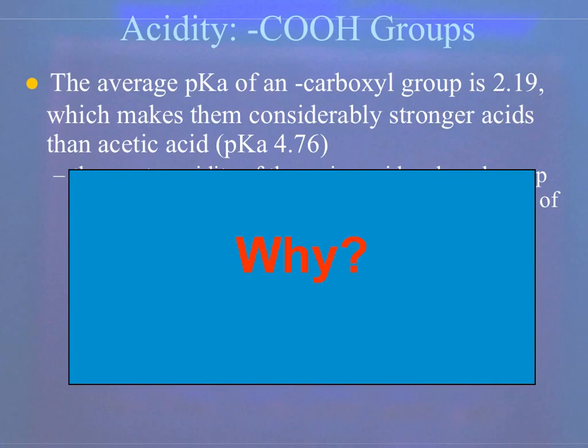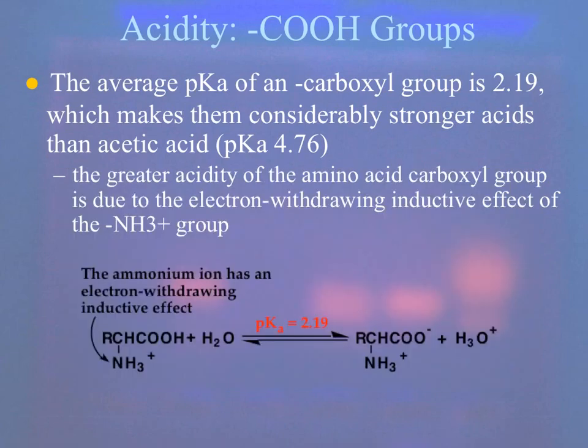So the question we need to ask is, why is there such a change in the pKa? The reason is that the nitrogen is just 1 carbon removed from the carboxylic acid, so it affects it through what's called the inductive effect. It's going to pull some more of the electron density towards that nitrogen, and it makes it easier for that hydrogen to pop off. And so instead of being around almost 5, it's roughly right around 2.